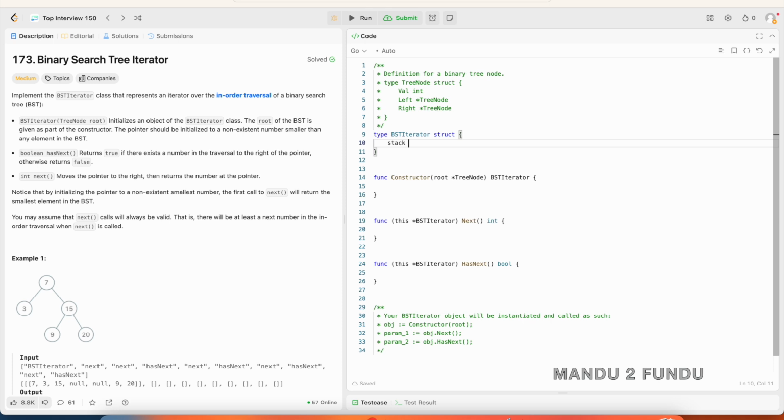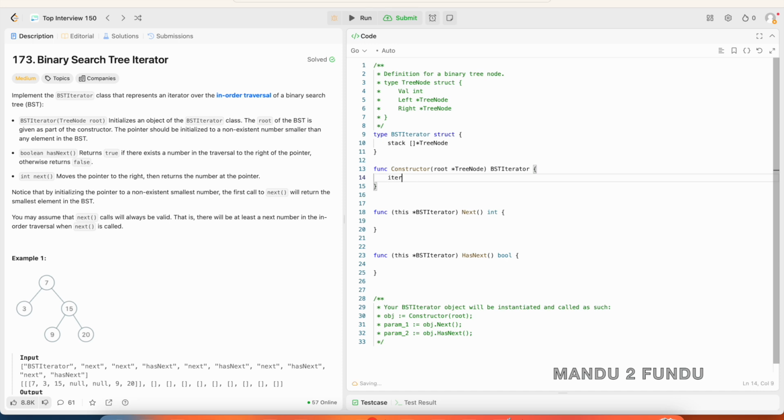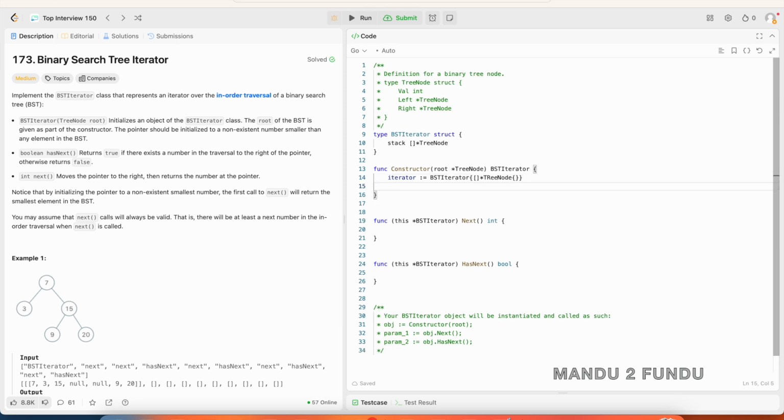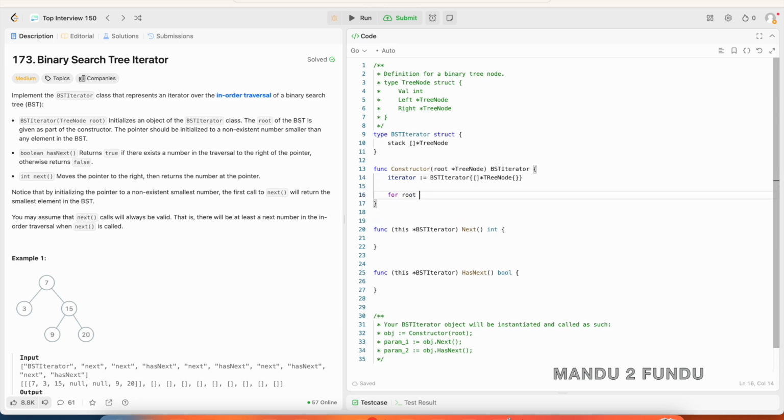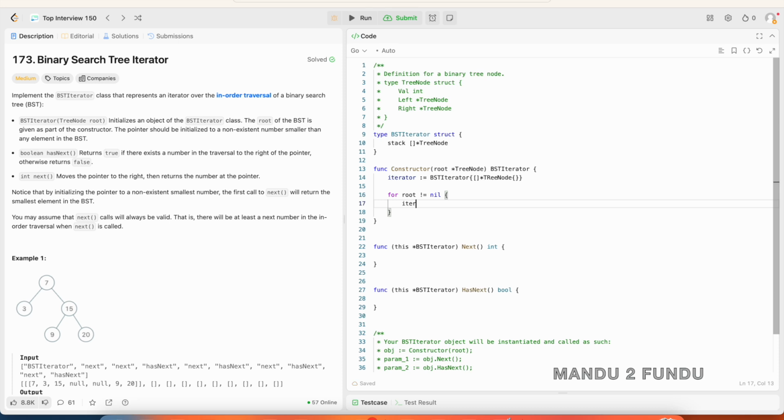First I define the stack in the BST iterator structure as a slice of tree node pointer. Then in the constructor function I initialize the iterator object with the empty slice of tree node. Then I write the for loop to locate the leftmost leaf node.